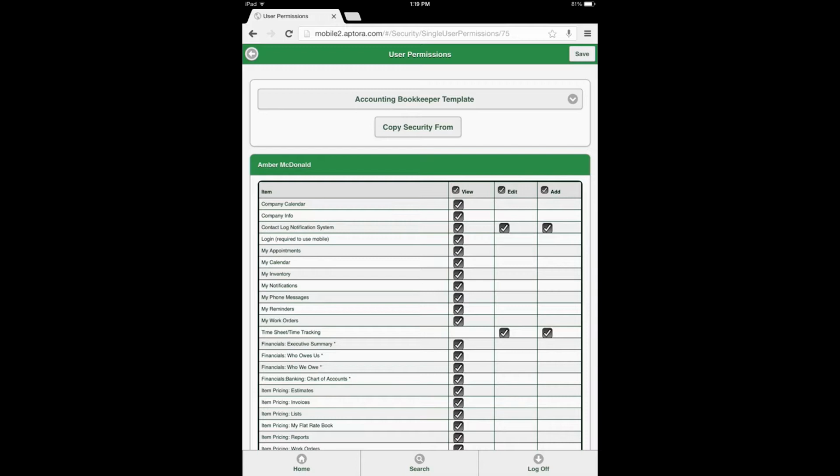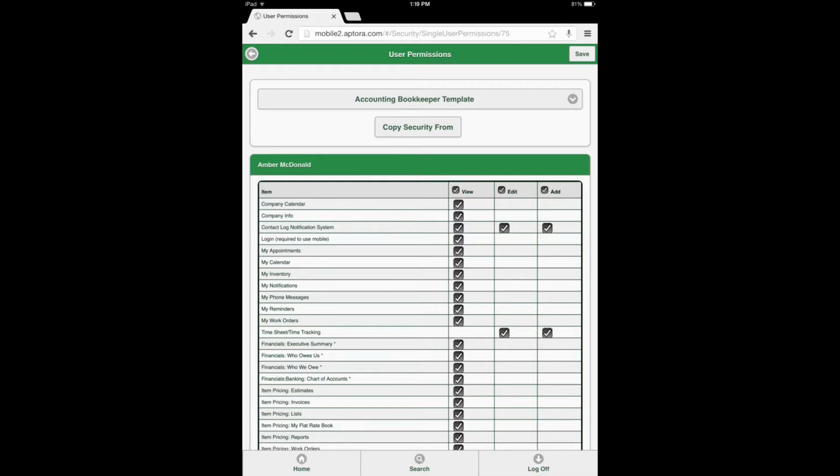The next permission, Timesheet, Time Tracking. Selecting this permission allows a user access to the Timesheet Time Tracking data view option and also allows a user to add and edit timesheet entries from forms having the timesheet entry action icon.